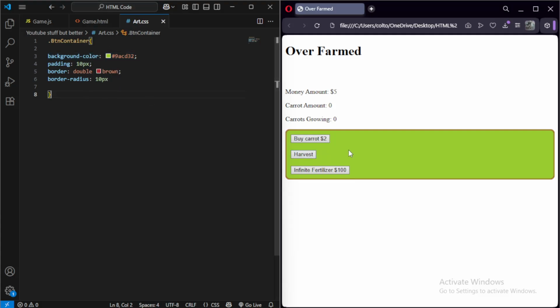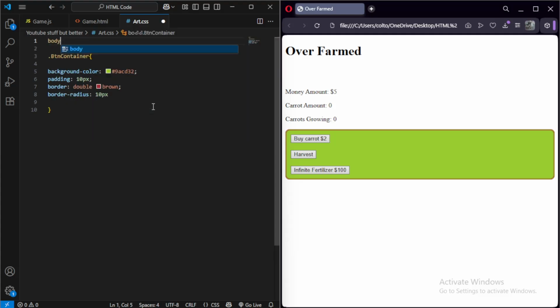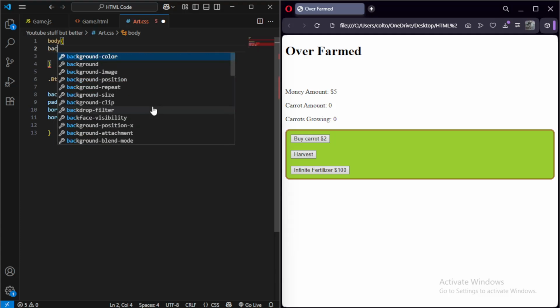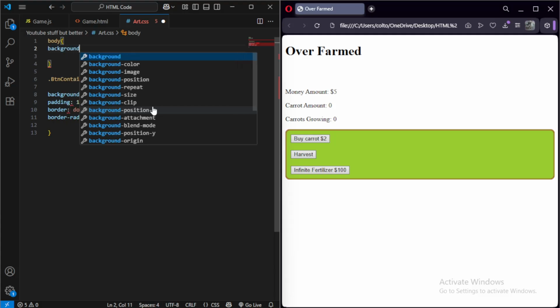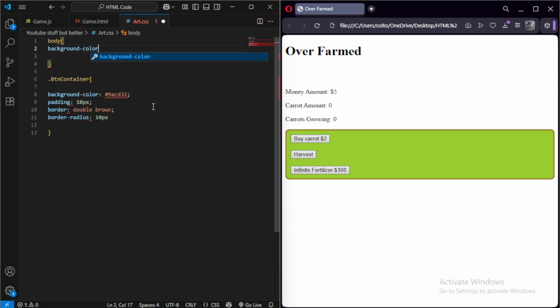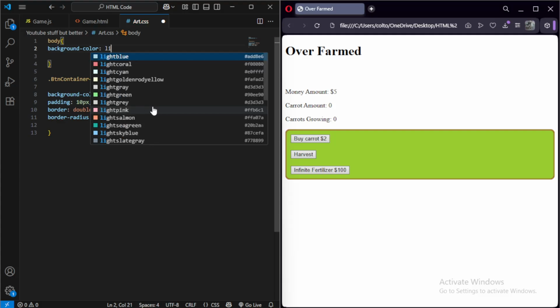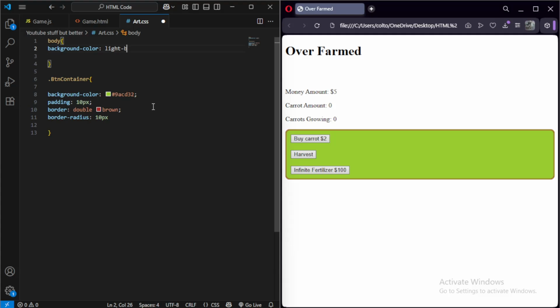Did I change it? No. Now if we go body, background-color: light brown.